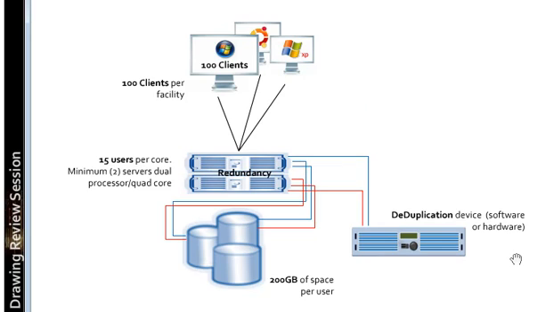Now, why do we have a deduplication device in a thin computing picture? Because if you decide to go thin, you're going to put all of these users' data on a centralized storage device, and you're going to want a way to protect it. We use a deduplication device because it's very efficient, and you're going to see in future phases that it's a way to build in redundancy for this site.